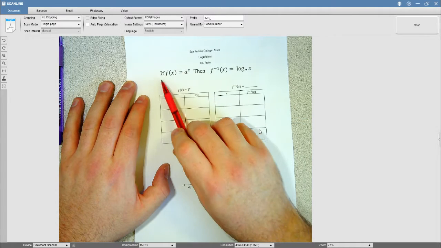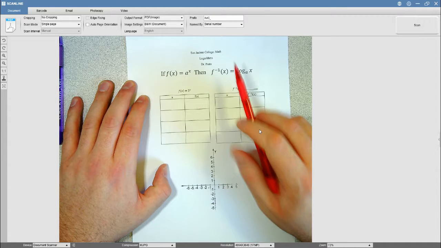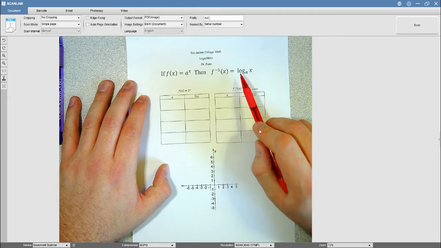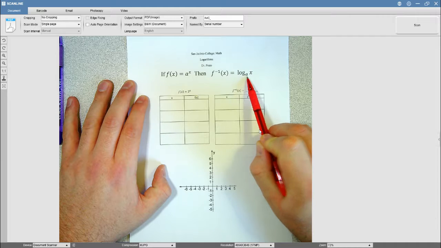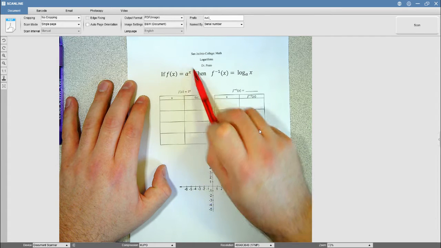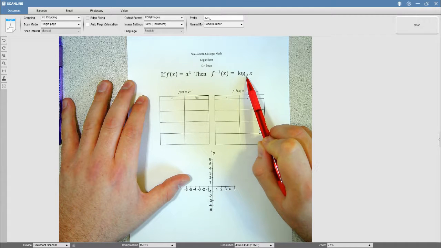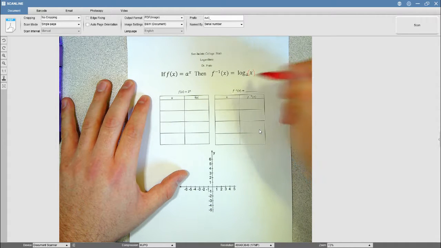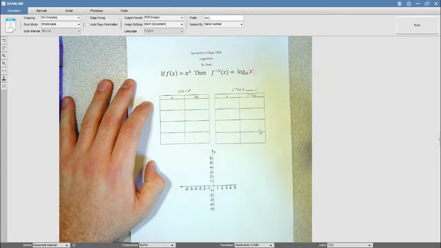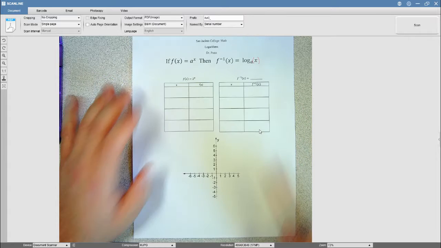So put simply, if we have a function f of x, which is equal to a to the x, then the inverse of that function, we call it log base a of x. Now, why do we call it base a? Because in this expression here, a to the x, a is the base. So we say that this is log base a of x. Now, in your calculator or somewhere else, you may see that this x is in a parenthesis. That's acceptable. You can write it with or without parenthesis. People will know what you mean.